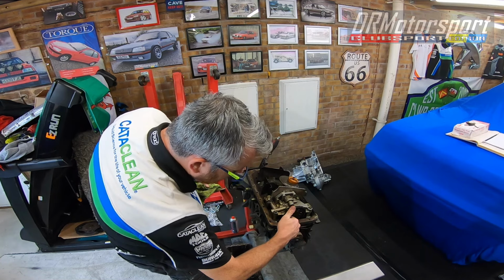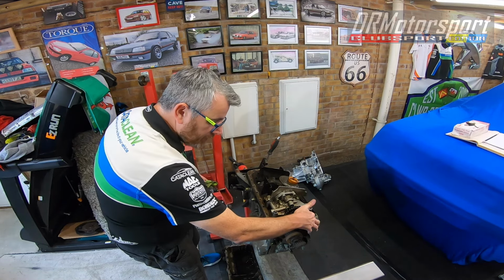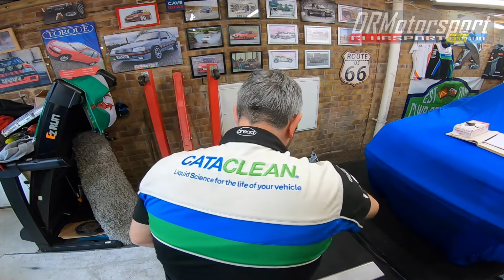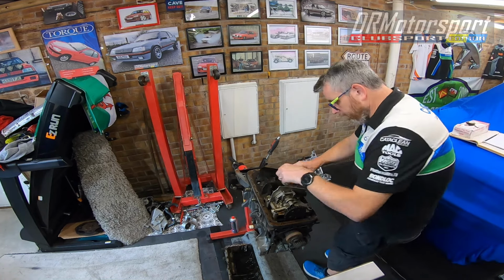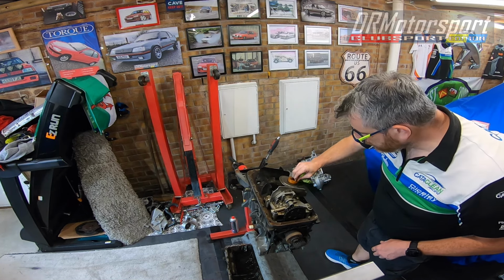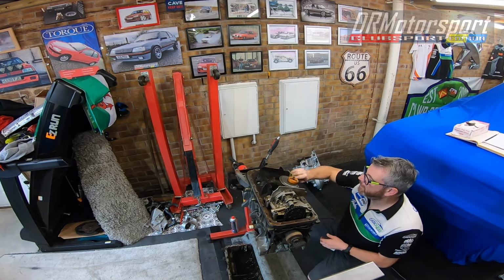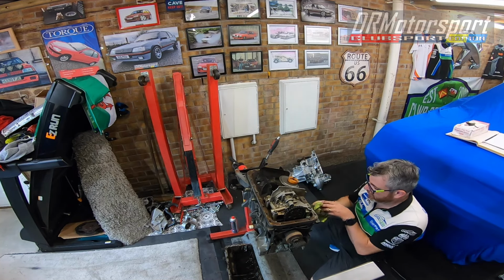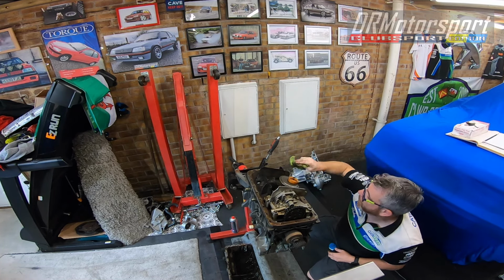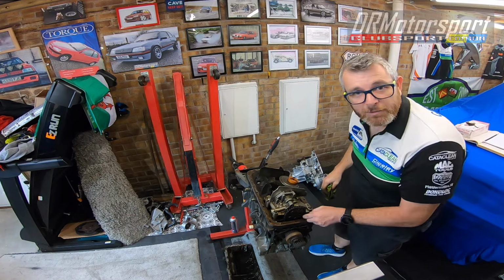But not happy with this though. The chain's really, really loose. Very, very loose. So I've just got the extended pickup pipe, which is loose. It's tabbed anyway, so I'm not really that concerned, but the alarming thing from my point of view is how loose this chain is. I mean, that's really, really loose.